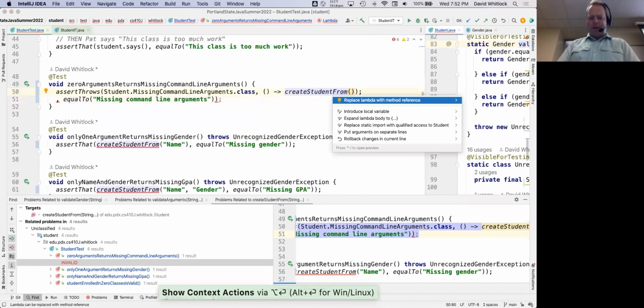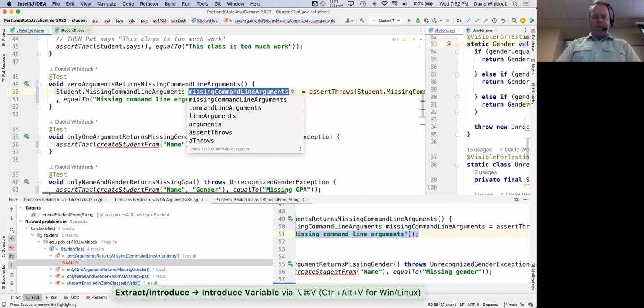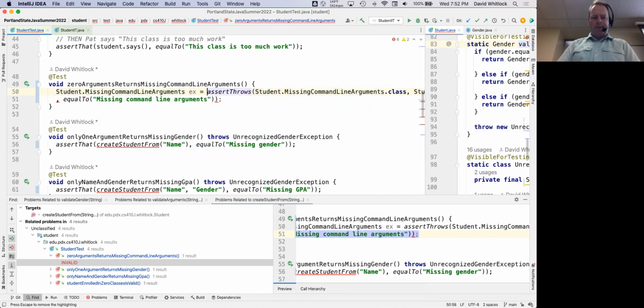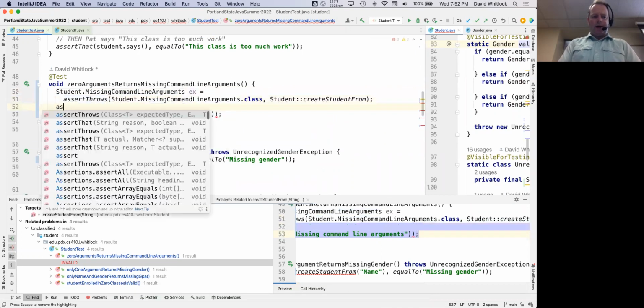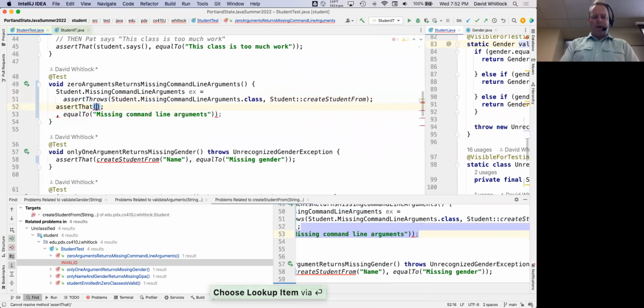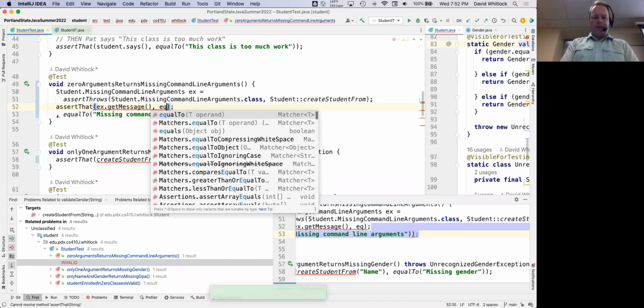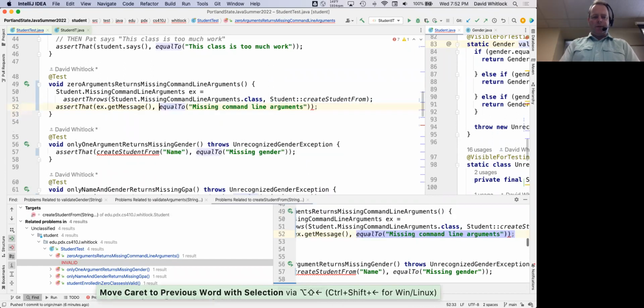Okay, what doesn't it like here? Lambda can be replaced with method reference. Swell. Then this thing is going to create an exception, and then we assert that ex.getMessage is equal to this. So what are we doing here?